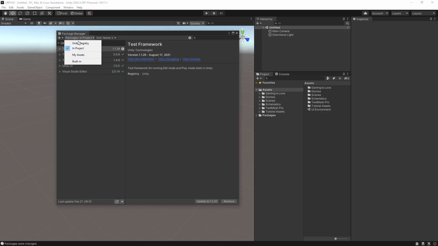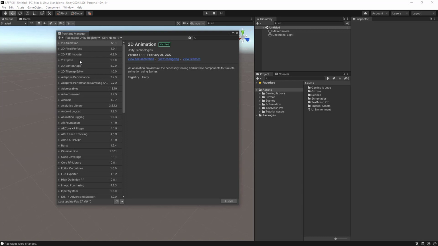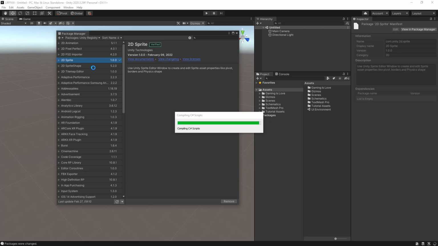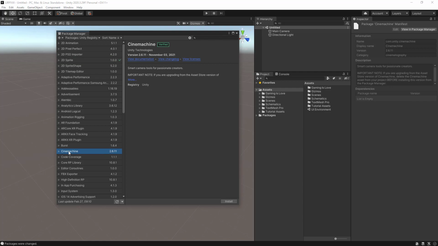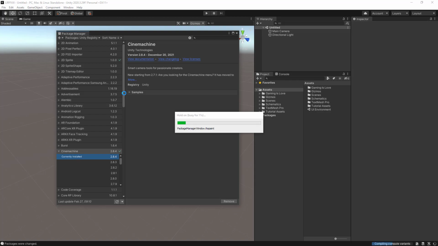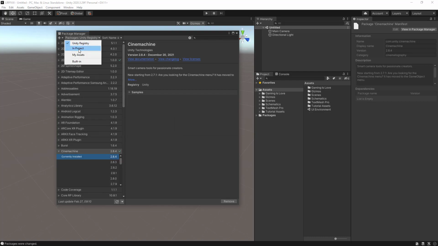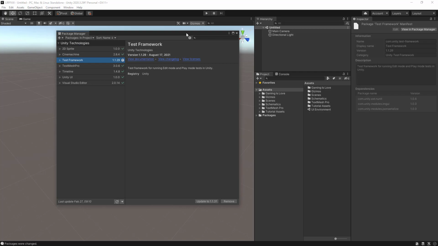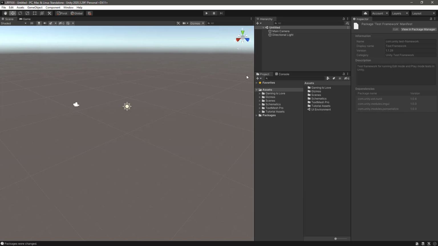And then I'm going to switch to the Unity registry, and from here what I'm going to do is add, of course, the 2D sprite. Then I'm going to add the Cinemachine, which surprisingly the suggested version is 2.6, but if we expand the other versions, you see verified 2.6, but the latest version is 2.8, so I will select that one, click on install. And for now, it's pretty much it. I will be adding more packages later on, but let me switch back to the In Project so I won't make this mistake like last time, and close the package manager.